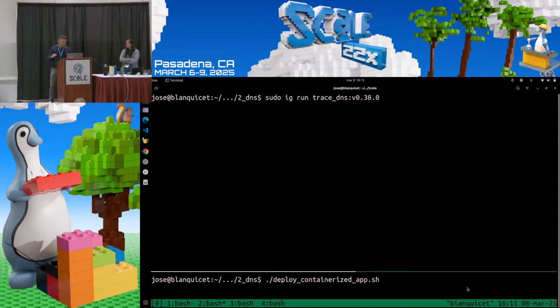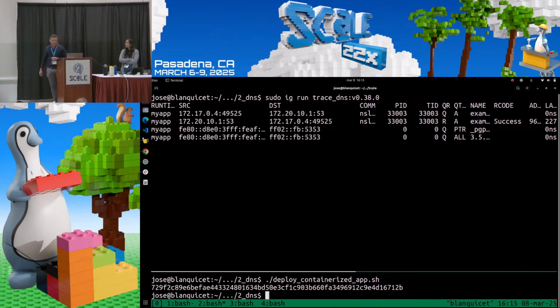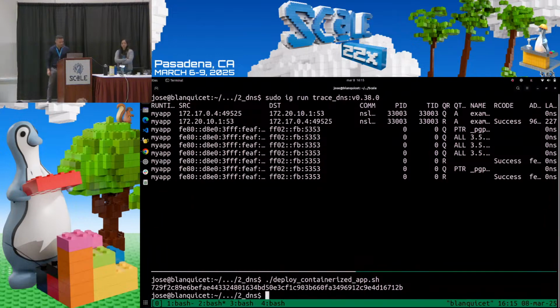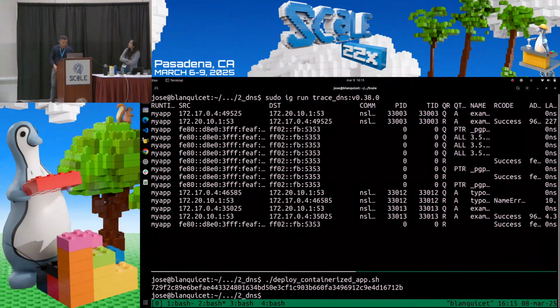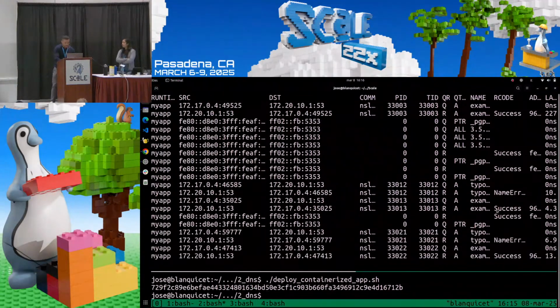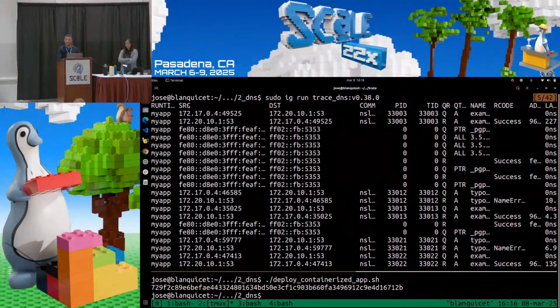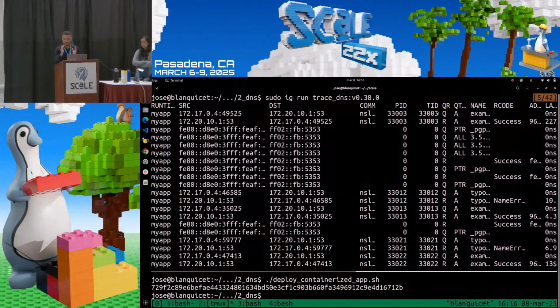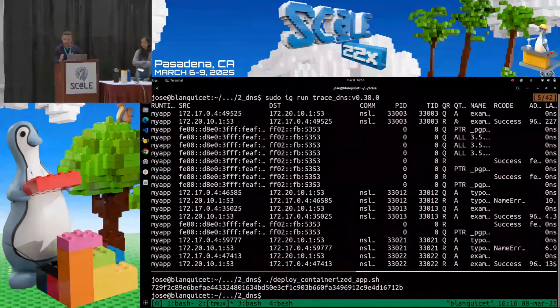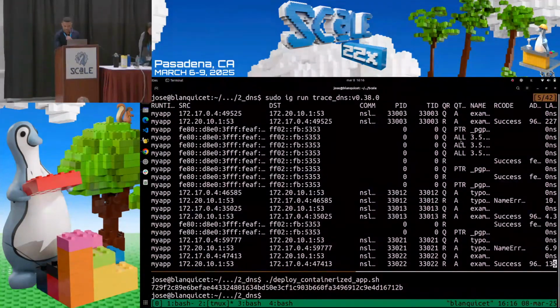So now I will just, this deploy is just a container generating DNS requests, and this is the way. So you will be able to see, let me let it run for a bit. Now, the columns will be the source that is generating the DNS request or response, destination, the command, in this case, this DNS lookup, and the PID, and all this information about the processes, the process that is generating the request, and then we have here the type.